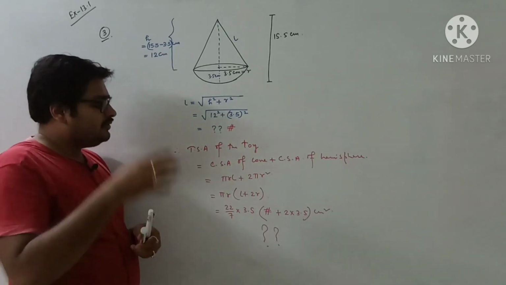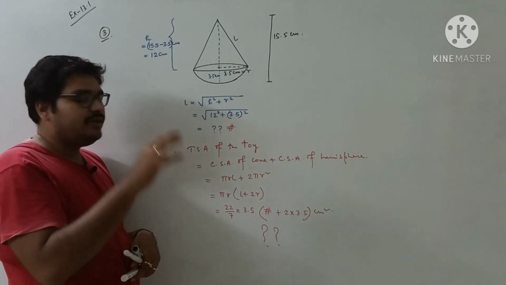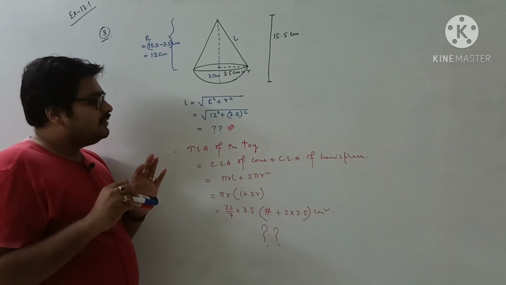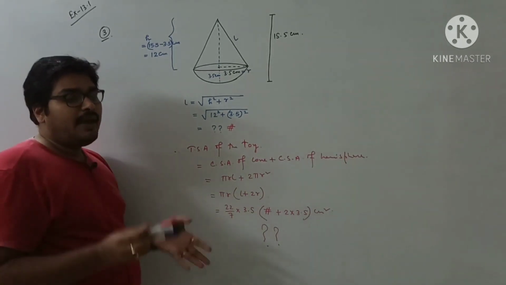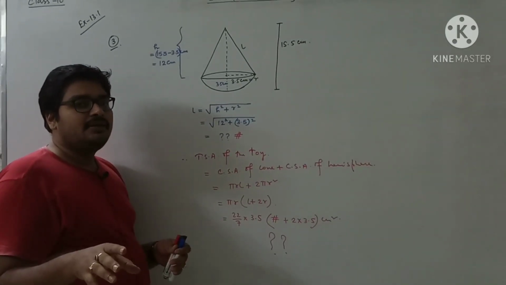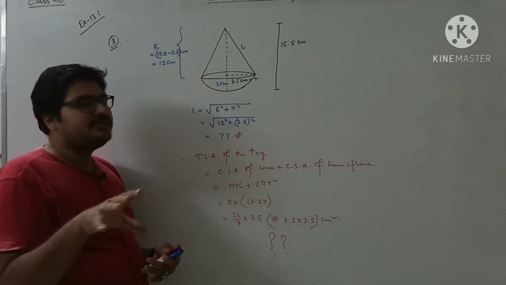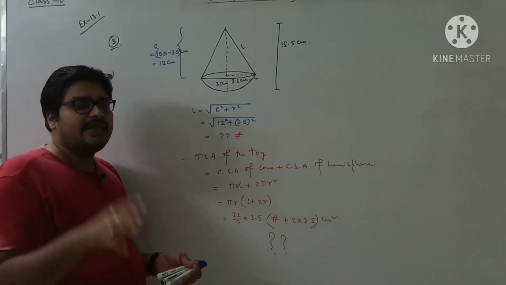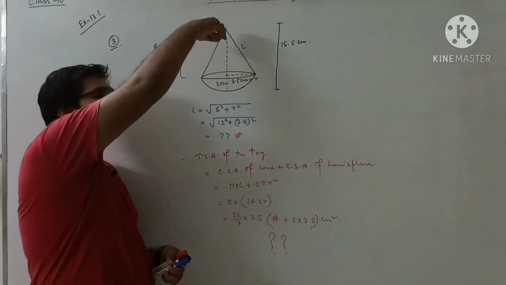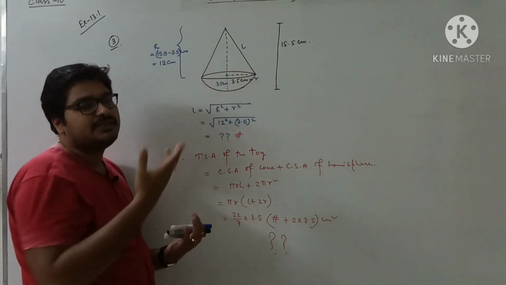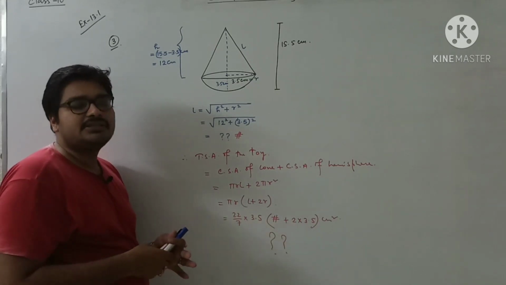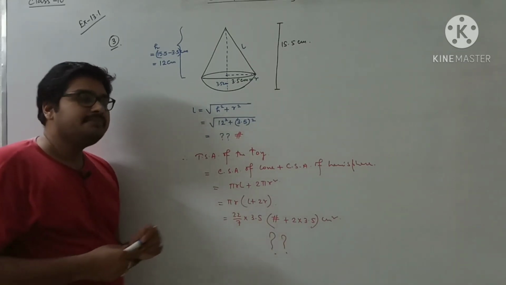Okay? So this calculation part is completely your work. So you can do it, I think, properly. So it's a very easy sum. You have to remember that whenever the question asks to find out the total surface area, it means whenever you see the figure from outside, everything you can see will come in the total surface area. Clear? You can see from outside the curved surface area of the cone and the curved surface area of the hemisphere. So if both these curved surface areas are added together, definitely you will get the total surface area of the toy.